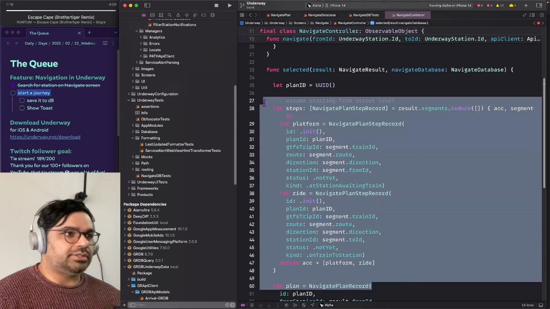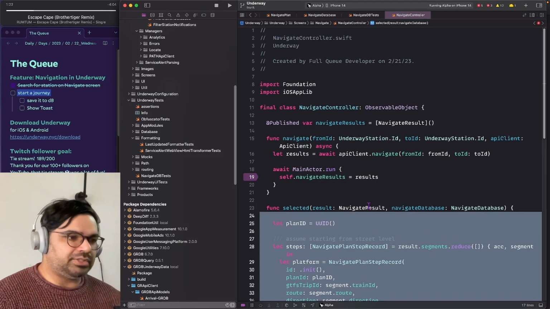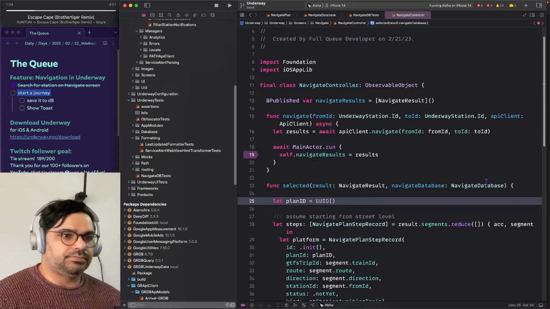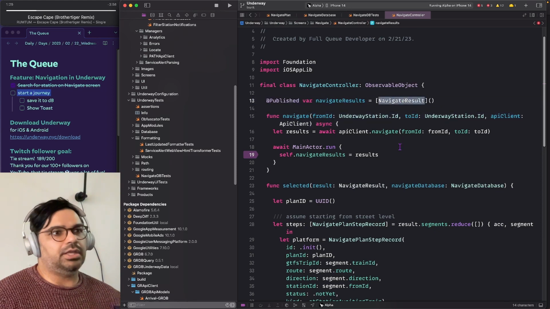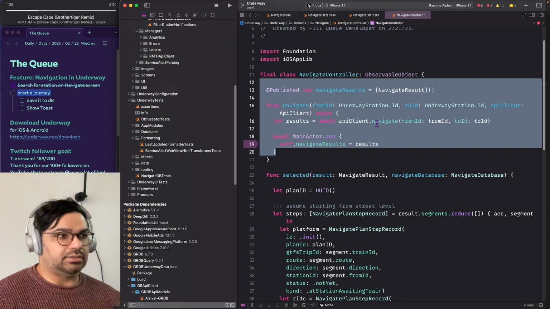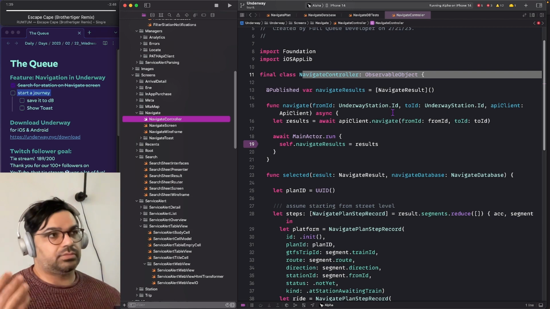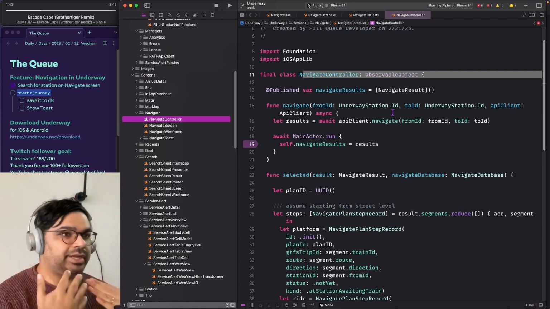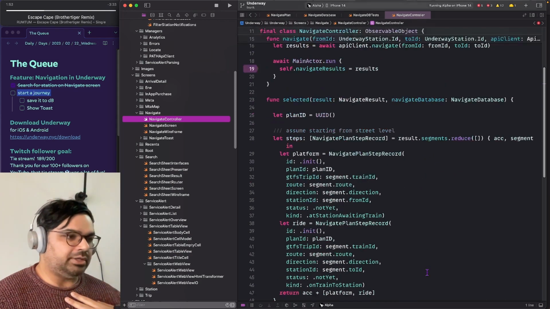Yeah, so I did all of this transformation in the controller, and perhaps I want to move this into the navigate database. I'm not sure. Like this is a new thing from the API client. I was thinking, oh, the controller for the navigate screen should be in charge of translating stuff from the live API to the user settings database. It's like, oh, it'll do it here.